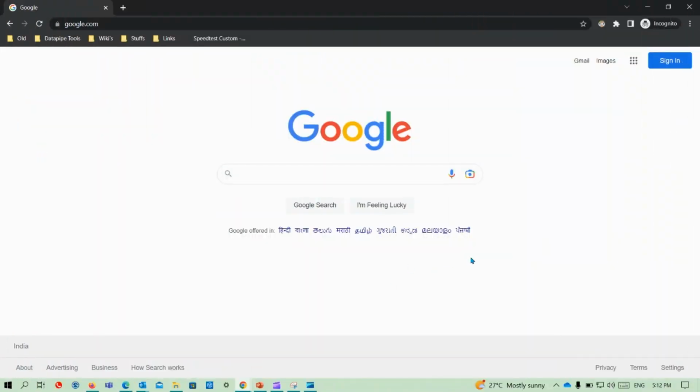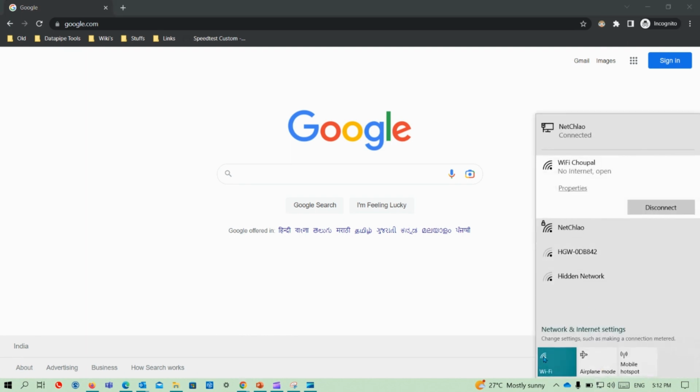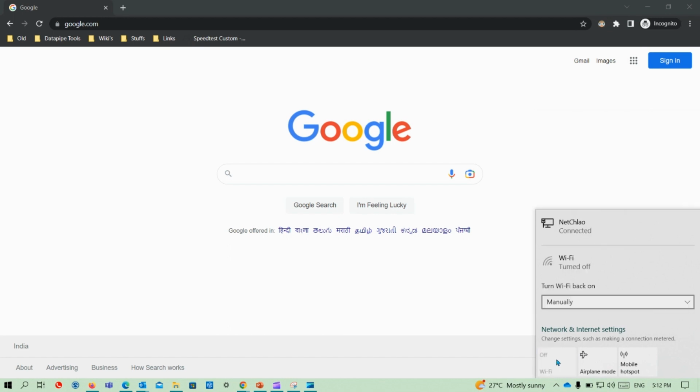Here guys, now I am on my laptop screen, and as you can see I will switch off my Wi-Fi first. Now I am only connected to my router using the LAN cable. Now let's check the internet speed.